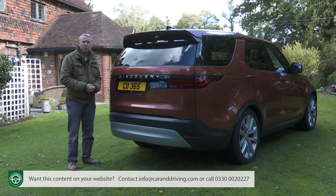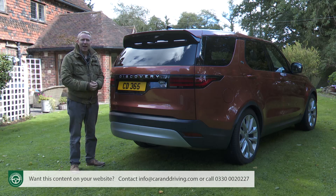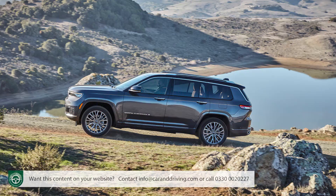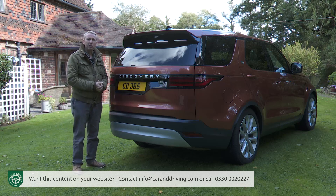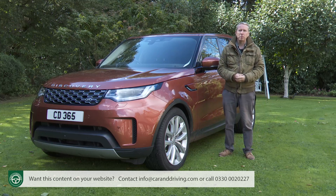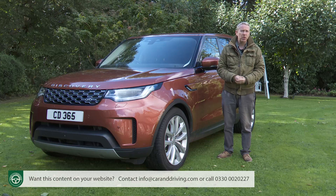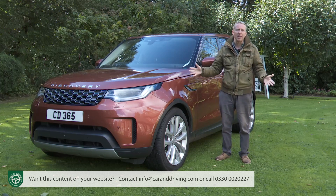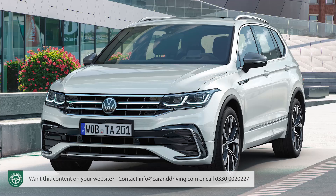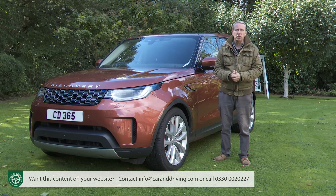In our experience those last two attributes can only really be completely matched in this class by a Toyota Land Cruiser — which in comparably specced Invincible trim also costs about the same as an entry level Discovery, but feels far cruder to drive and will cost you much more to run. Possibly a better option would be the Jeep Grand Cherokee, which in long wheelbase form is now available with three seating rows, but that SUV lacks this Land Rover's ultimate levels of practicality. Everything else you could reasonably consider in this segment frankly won't hold a candle to this Land Rover when it comes to off-road prowess or towing capability. If something of this car's size and capability is really what you need, you shouldn't be distracted by seven-seat SUVs that compete more directly with the smaller Discovery Sport — models like Skoda's Kodiaq, Seat's Tarraco, Volkswagen's Tiguan Allspace, the DS7 Crossback and the SsangYong Rexton, all based on the platform engineering of small and mid-sized crossovers.